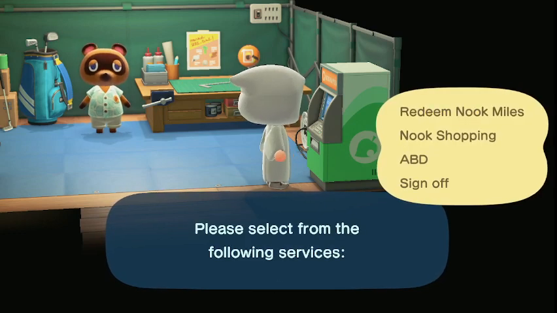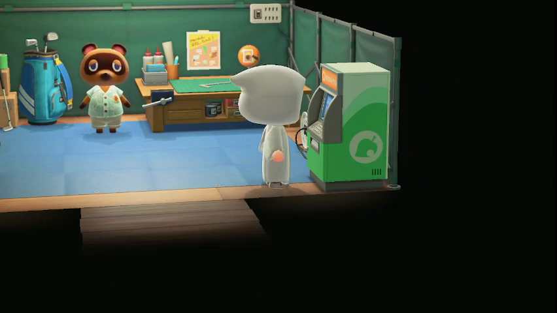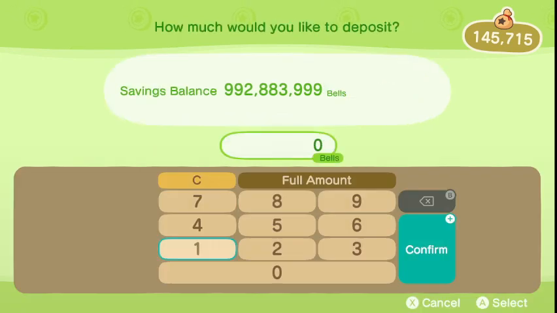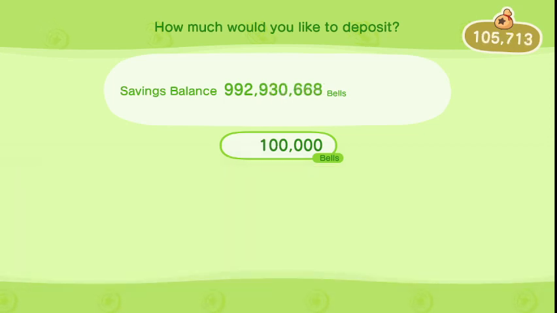Now, let me throw the money back in the bank because we don't need it yet. We gotta go to Harvest Island, so. Deposit one. Yeah, one of those.